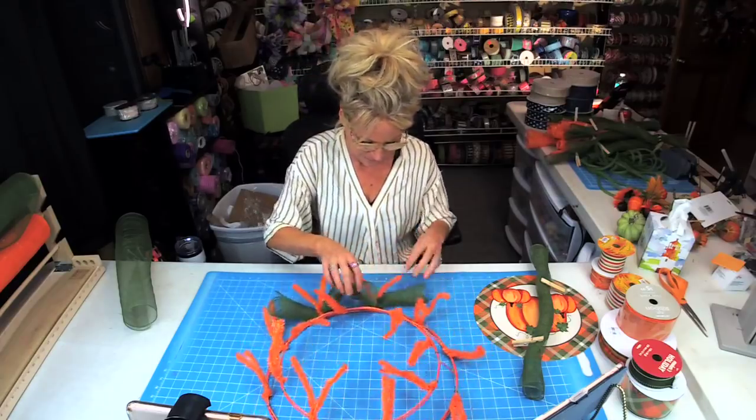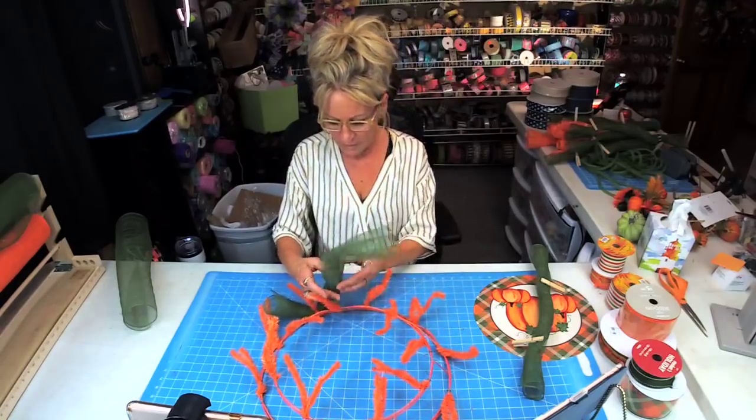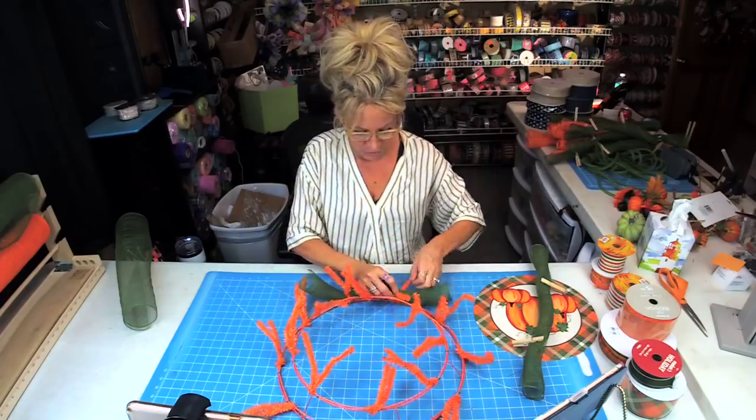Okay. This looks like a little baby ruffle. I got to fix this, guys. I did it too tight. Maybe you want to roll them a little looser. I might have done that too tight.